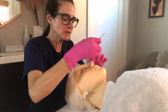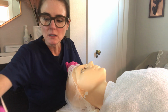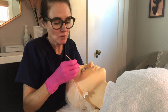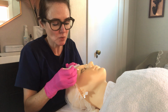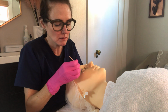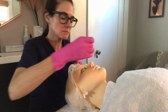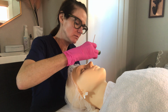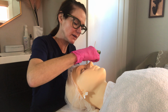And one thing to note is that you are going to be covering up the lower lashes as well with that eye pad. And the reason for that is you are lifting just the upper lash. So we really want to protect the lower lash line. Just going kind of way above the brow and then a little bit underneath it.